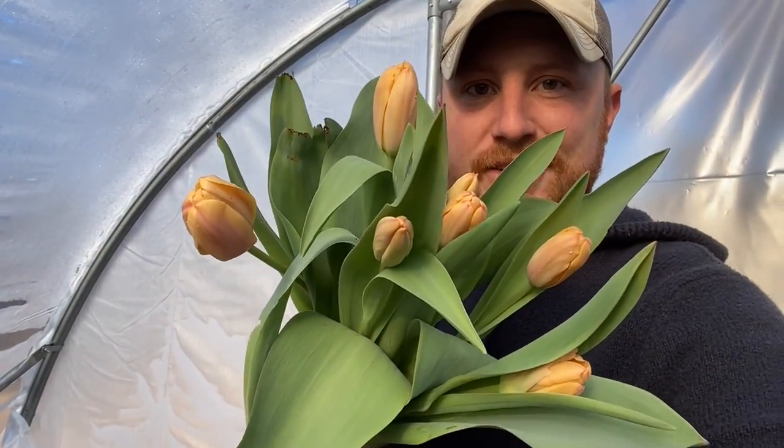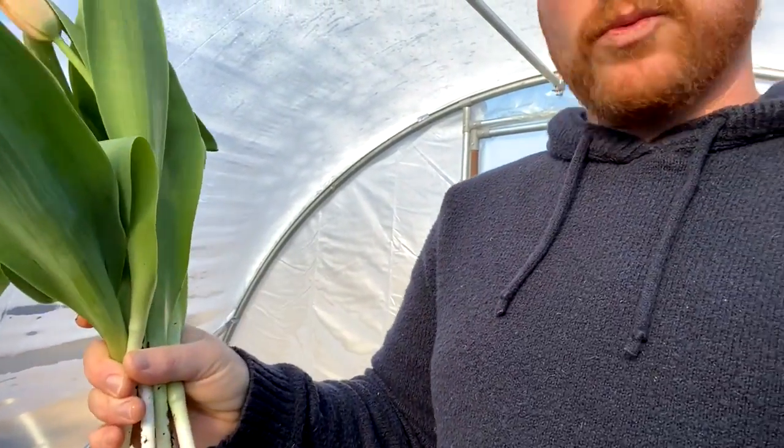So you keep harvesting and you get something like this. Would be kind of like a final bouquet for somebody. The bulbs are still attached, so those will get washed off, but then they'll get stored with the bulbs. They'll have a long life in the cooler. They'll keep getting longer even. And whenever we're ready, the bulbs get broken off and they get bunched and sent to the customer.